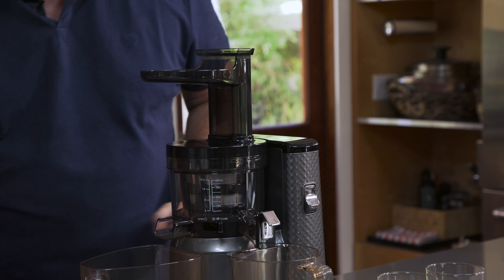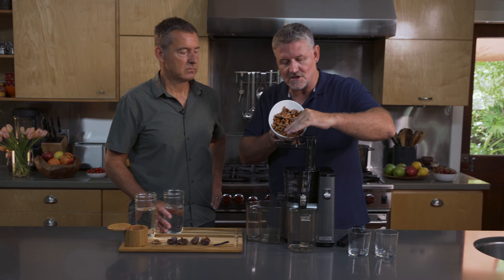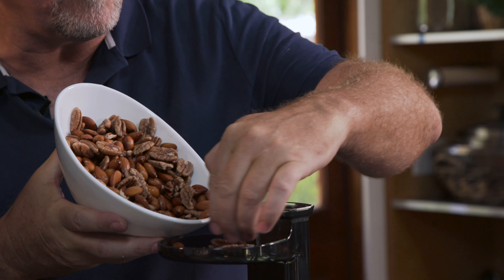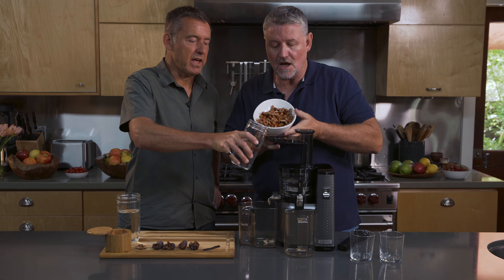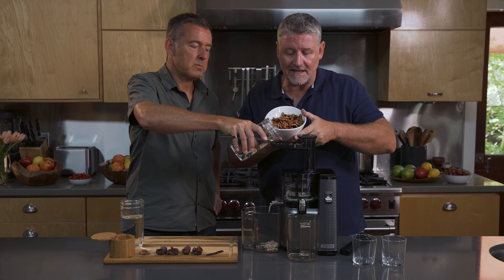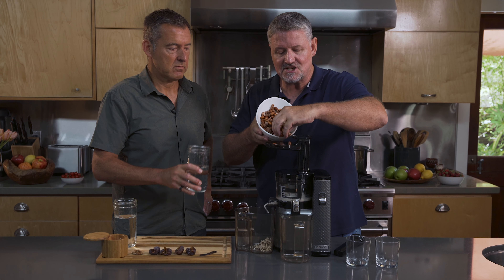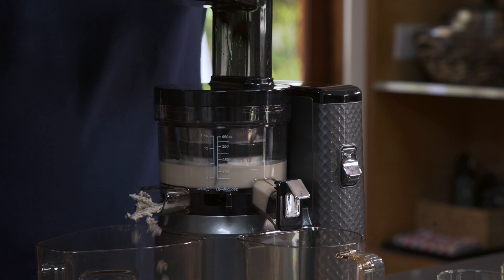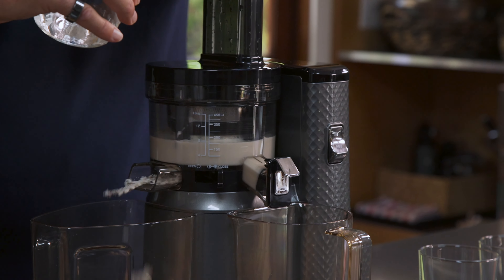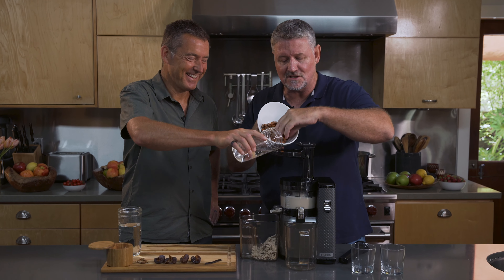We're using exactly the same equipment that you would normally make a juice in. So the best way to do this is to take your soaked almonds and pecan nuts and just very slowly put them up here and put them into the chute. Just have them fall down and they're going to start. Dan's going to pass me the water. You don't need two people for this, but I've got Dan here so we might as well make use of the extra hand. If you have a look in the hopper, you can already see the nut milk has started to be created. Look at that — this is just fantastic!